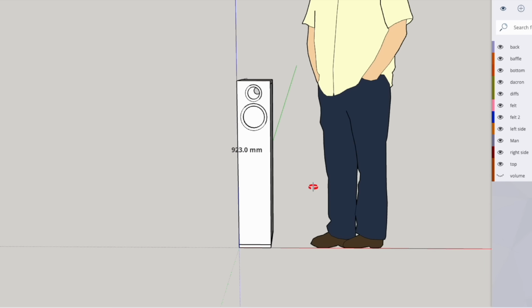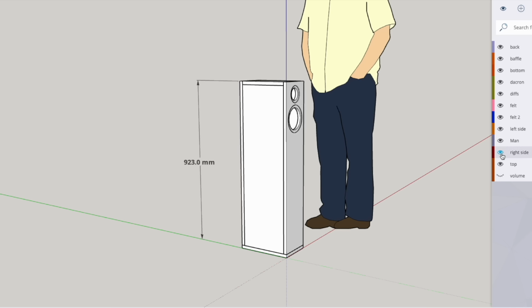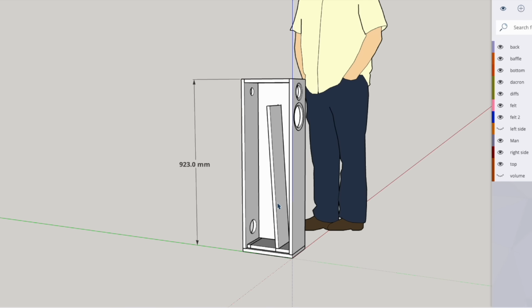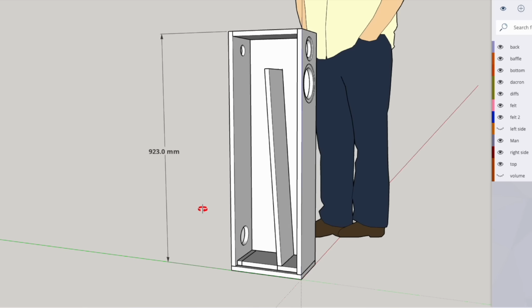This gave me good enough reason to use the 5-inch Arylic woofer, also in a tapered quarter wave tube enclosure design, but in a much smaller size. It is still a floor stander, however the overall dimensions make for a much more manageable speaker that will fit into most interiors. The design of the enclosure is similar as you can see, with a slanted brace on the inside of the enclosure making up the horn.